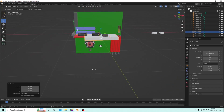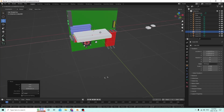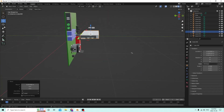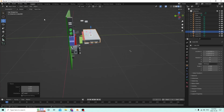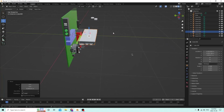Okay, and a few different ways we can do this. Obviously, there's a lot of running parts underneath of this, so we need certain things to be sticking out, and need to be able to see other things, and we need parts of the shroud to be hollowed out. But let's just keep getting the shape a little better, if I can give you guys a good example. Right, something like this. You get the idea.